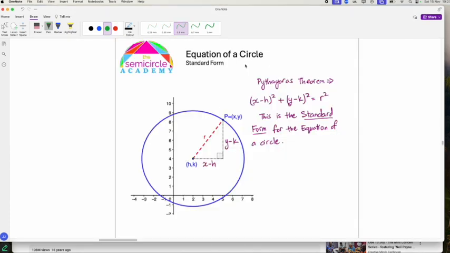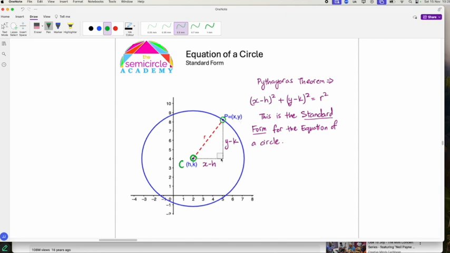This is the equation of a circle, and we're talking about the standard form here. Now imagine you have a circle, and this is the center of the circle. The center of the circle is HK. Some textbooks use AB, and that is fine as well. I will use AB later down the line, but right now I use an HK. Doesn't matter though. Just note that they are positive, right? And of course, this is the point P, which is on the circumference of the circle. This is the point XY.